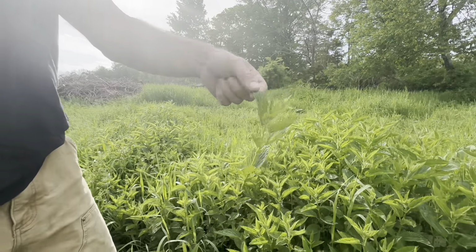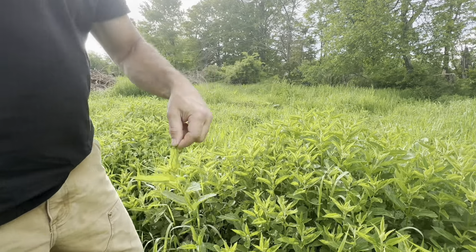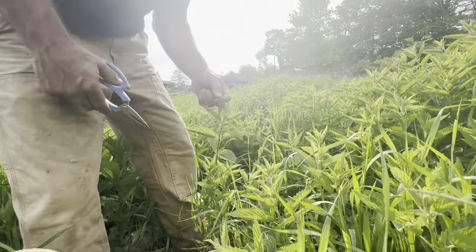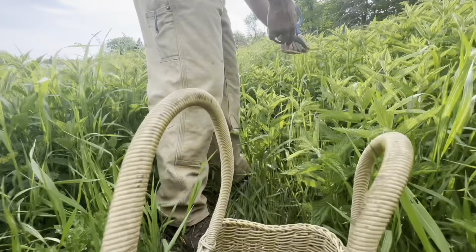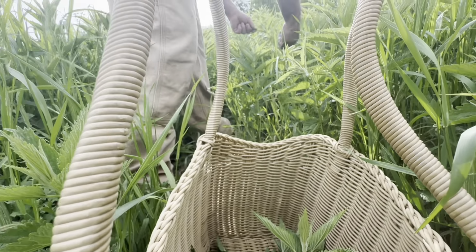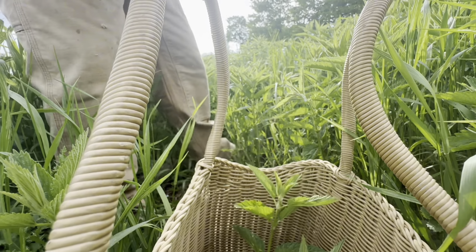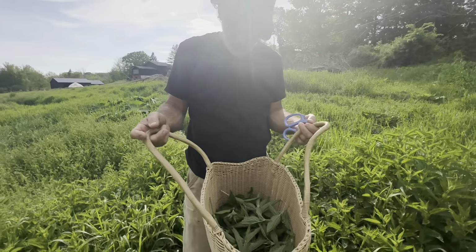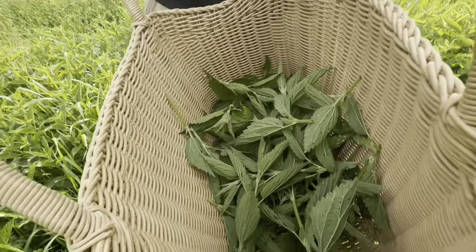I think it's because it's in a little bit of a drier area. Often it has much bigger leaves than this, but we will offer this later as a dried herb. I'll come out here later and harvest more herb. Let's just start with this. It's not a lot, but we get a sense for this.